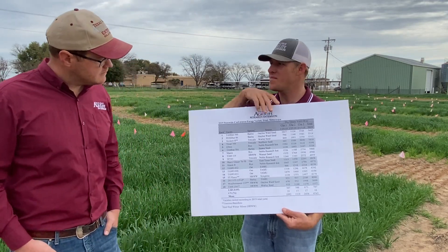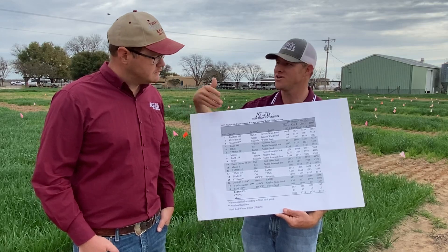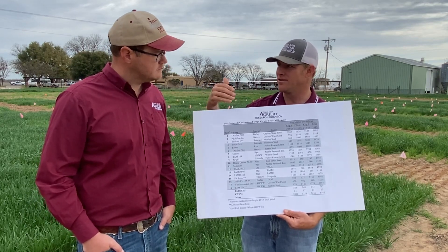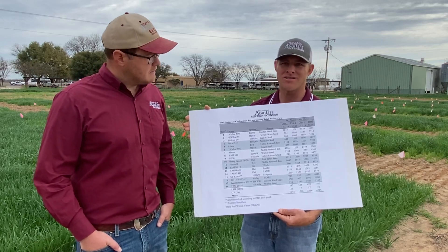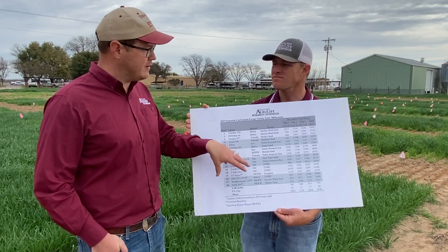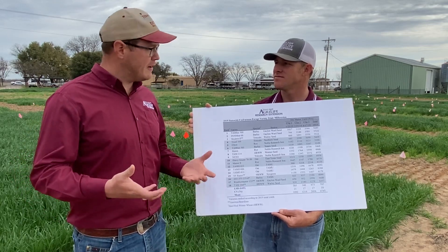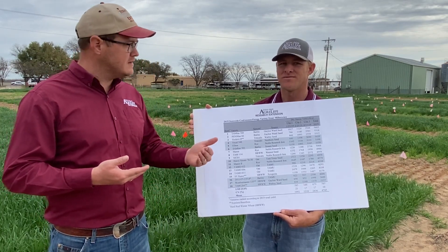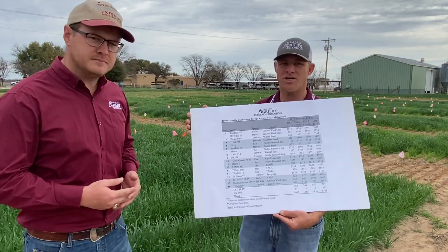This data is all about pounds of forage produced, but we also have data on crude protein content and measures of digestibility — which ones animals are really going to go to versus others they may be more selective of. We're talking about winter cereals here; these are primo forage crops, so across the board even the worst is still pretty good. Statewide we report yield as the only factor in a lot of reports, but here regionally we've been running our fiber and protein analyses so we can tell you pound for pound which varieties you're really getting the most out of. We were looking earlier at some of the data showing 20-plus percent crude protein on this forage throughout the winter — really top-notch quality.